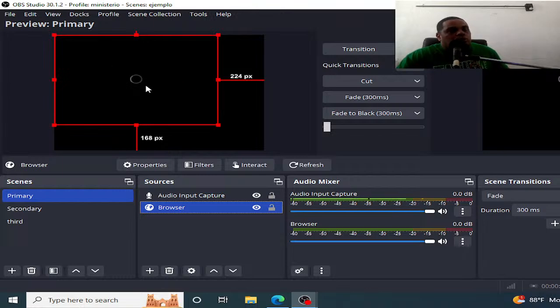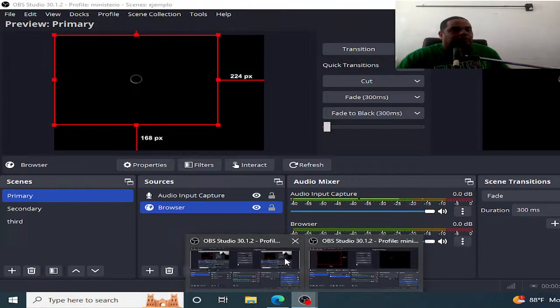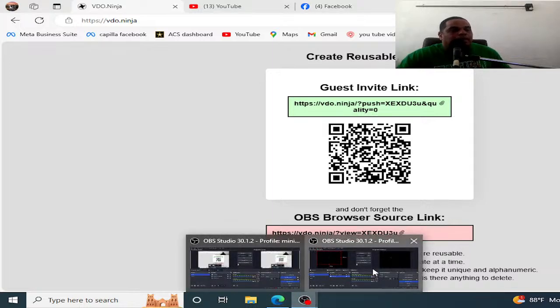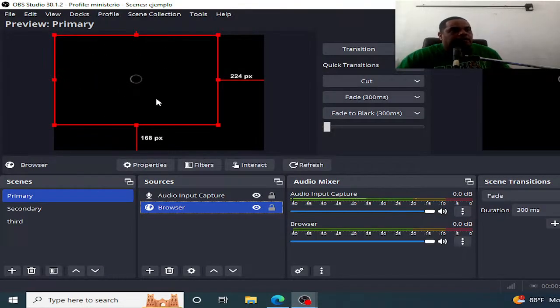So once you do that, and the person on the camera has already allowed the system to use the camera, allowed the system to use the audio, did everything correctly, and pushed start, it should appear in your OBS system. Once you put it here, it's going to be a little box like this. Remember, all this black stuff is the screen from this side. If you leave something that is not arranged, they're going to see exactly this screen and this side, but cut off because you left it like that.